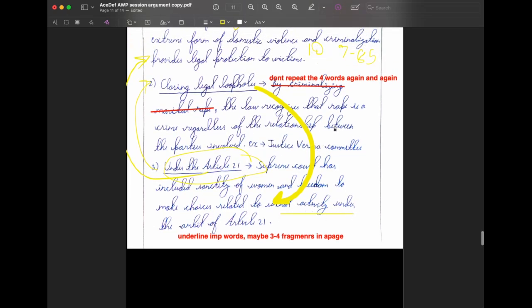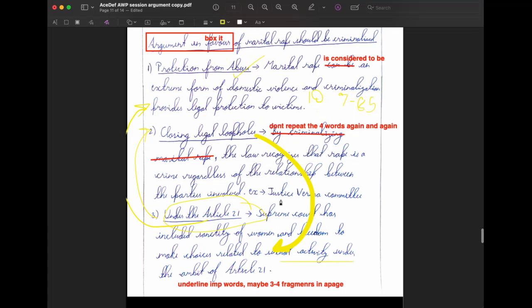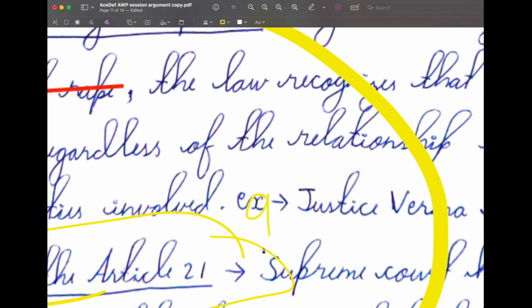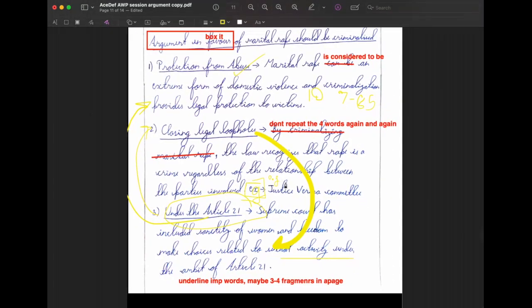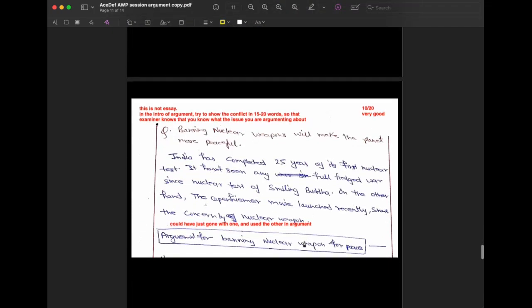This candidate has not underlined anything and he has written 3 pages, so it becomes slightly a bit to read. And example is always written as EG and not EX. This is the Oxford style of writing E dot G dot. So please write EG dot or E dot G dot as per your wish. But yeah, you need to follow some standard rules in writing. And I believe the Oxford rules of writing are very coherent and proper to be followed in exams like UPSC. So yes.